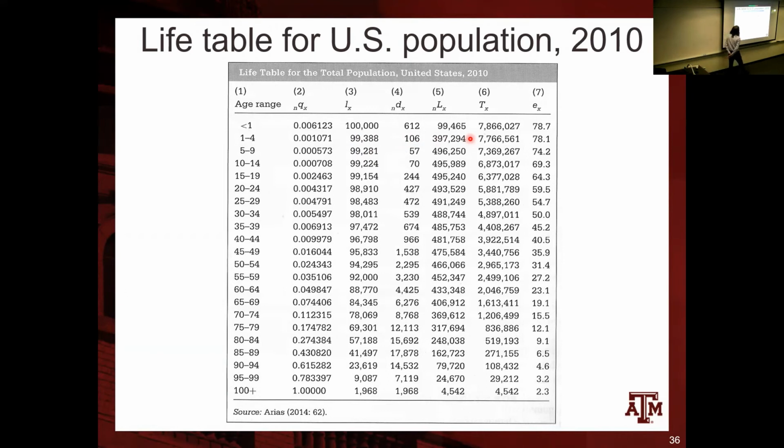If we had 100,000 people reaching exactly age 1, in the second column, in the second row of the little lx, 100,000 people reach age 1, and then 100,000 of them reach age 5. What does it mean? That all these people, 100,000, lived throughout the whole interval of 1 to 4. What's the width of this interval, 1 to 4? 4. 4 multiplied by 100,000, this number would be 400,000.